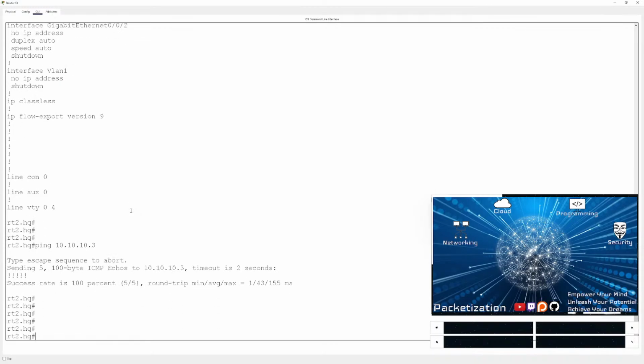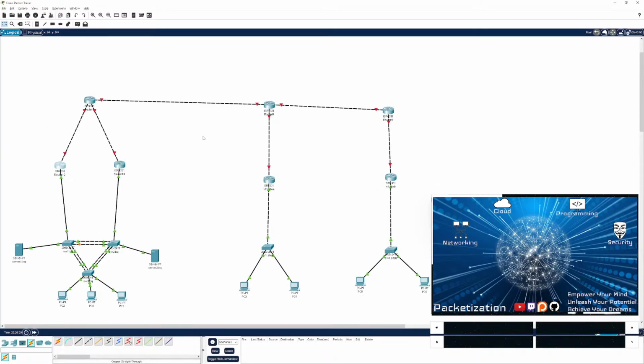All right, so our local stack is working. We just don't have reachability to the other one.